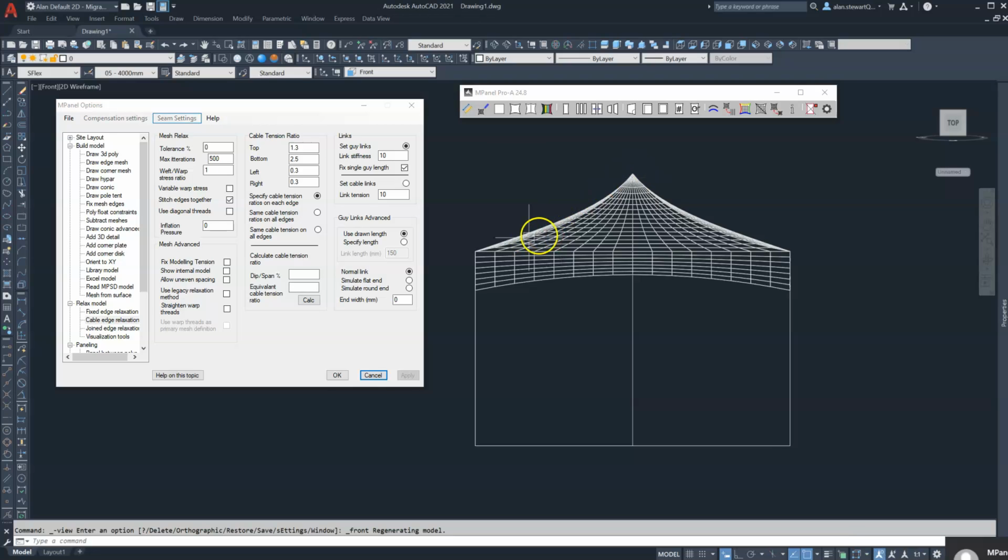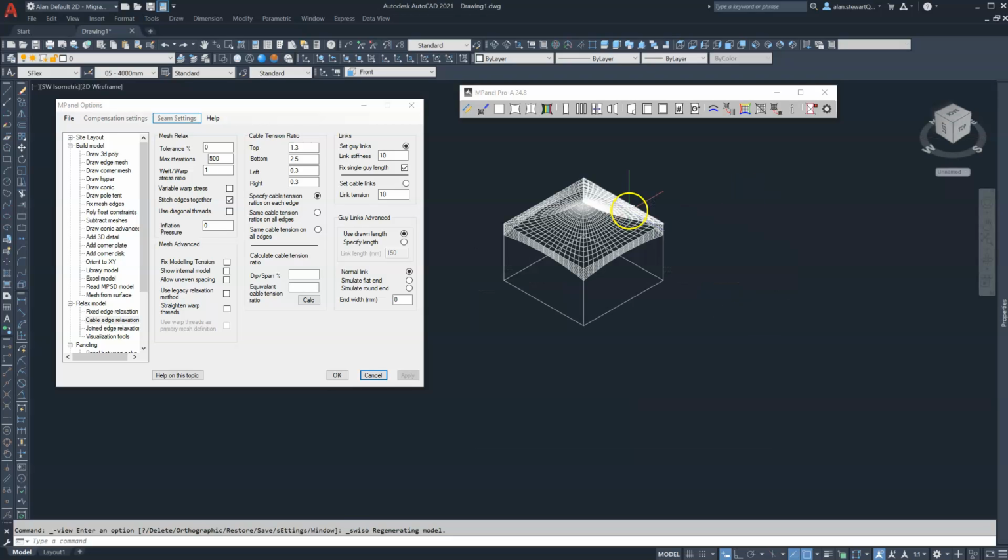Again, if we want some more dip in the join between the panels, we would simply adjust the cable tension and stiffen up the base here if we want this to be slightly straighter. In reality, this should never be straight. Otherwise, there's almost infinite tension required to actually produce a nice amount of stiffness in the fabric.